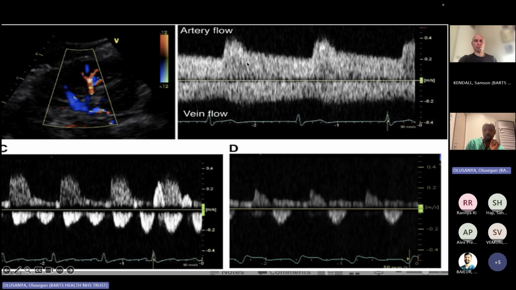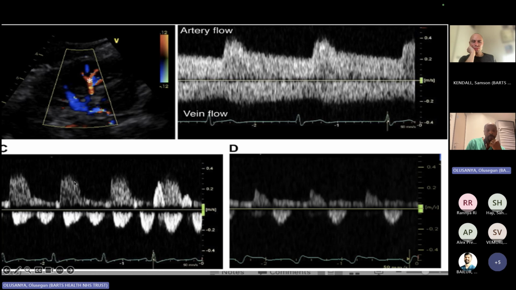And this is a normal pattern on the top right. For the arterial flow, you get a nice systolic spike and loads of flow in diastole. So your renal arteries get loads of perfusion in diastole, but you also get a nice continuous hum of renal venous flow. What they found was that in people with more severe heart failure, particularly congestive heart failure, this pattern changed. As they got more severe heart failure with more signs of peripheral edema, volume overload, difficult to manage, the venous pattern in particular changed, well, actually both patterns changed.